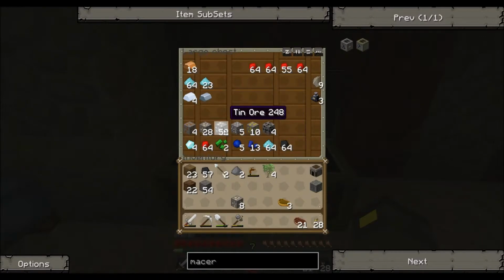The other important thing is tin. Tin is needed for batteries and lots of other things. Silver ore is also important for cabling and things like that. We'll get to that later. Gold is horrendously important. Tungsten. This is something else that's quite new in Minecraft and Tekkit.